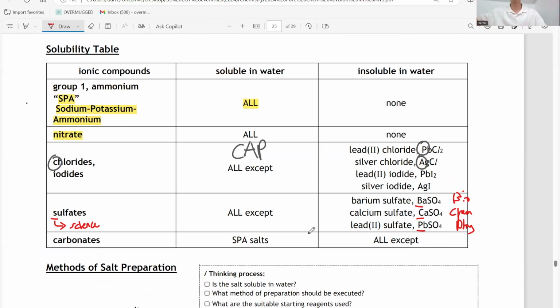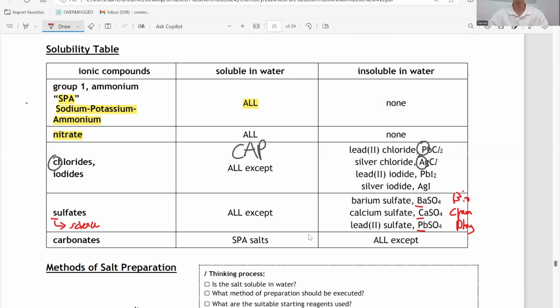But earlier, I already showed you my secret, right? Which is how do we remember things more easily? So follow me through step by step first. You can copy this down later. For soluble versus insoluble, I think most of you know this when we say spa. Imagine you go to a nice spa, you dissolve, you are soluble inside that hot tub. Anything with spa is soluble. And SPA stands for sodium, potassium, ammonium. Any salt that has any of these 3 is straight away soluble. Don't even debate. Okay, next thing, all nitrates are also soluble. But if we agree, this one is not difficult.